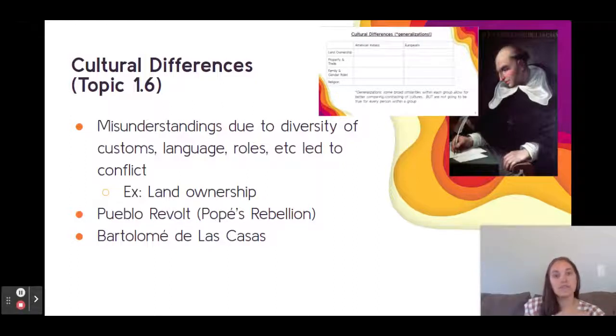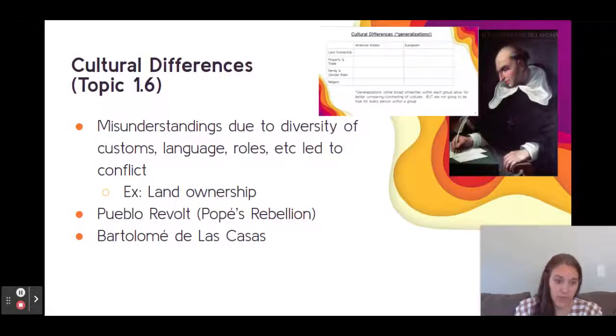And even once the Spanish kind of infiltrated the area again, they still had to accommodate some of the cultural practices of the Pueblo, specifically some of their religious practices. And then also in this last section, Bartolome de las Casas is a name that you should be familiar with. He becomes known as the defender of the Indians, and he is a priest in the area, and he ends up writing to the king describing the atrocities of what is happening, the forced conversions, etc. And a new system of laws ends up being created on how the Spanish should treat American Indians.